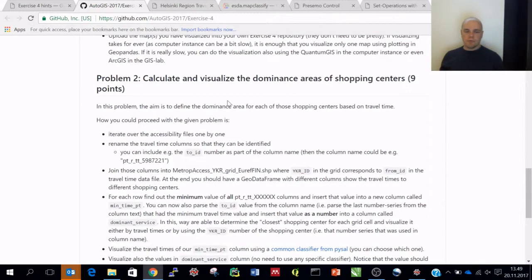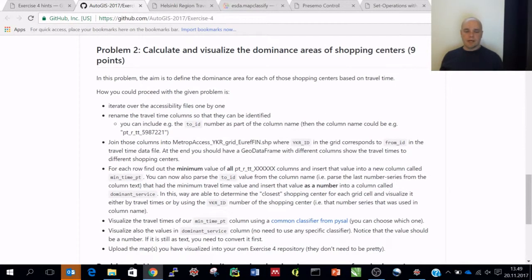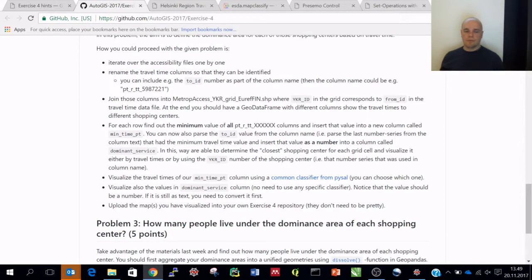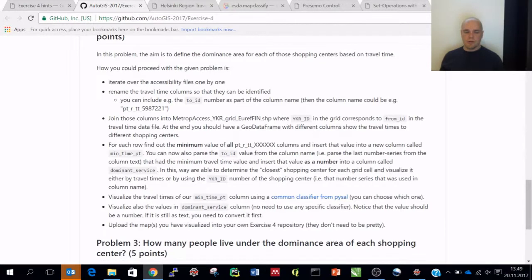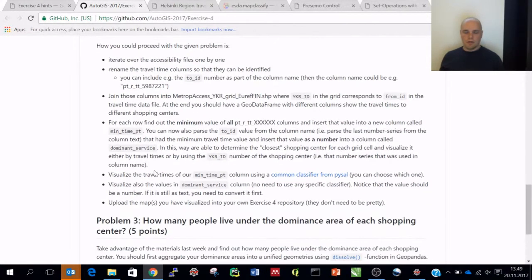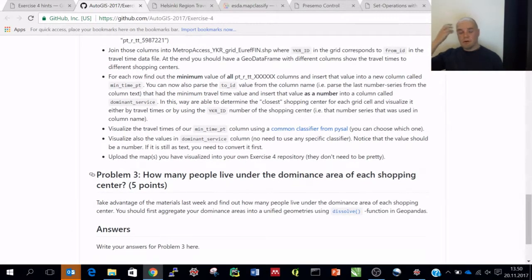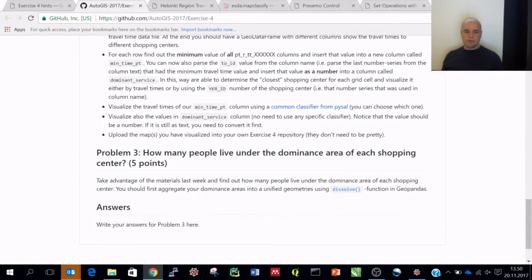Then problem 2 is really to calculate and visualize the dominance areas of shopping centers. There are quite a lot of different hints and steps that you need to do it. Hopefully they are clear enough. Again, Slack is available for you, and now I have more time to answer you, and also the assistant, so hopefully you will get it through.